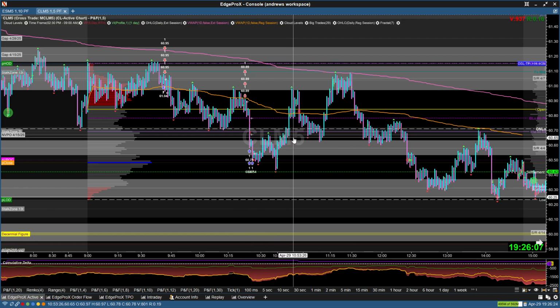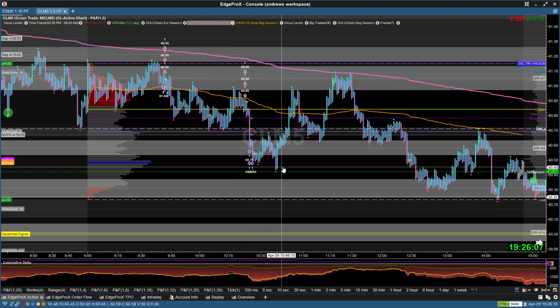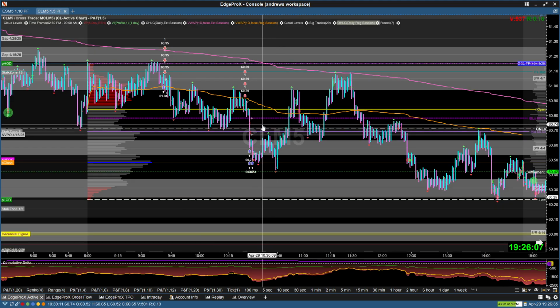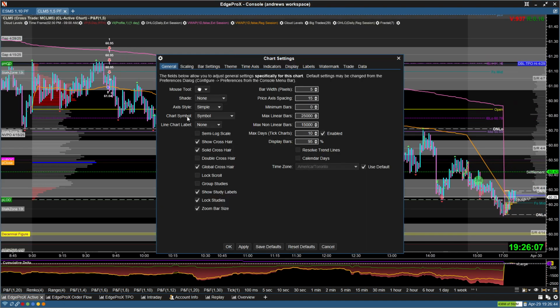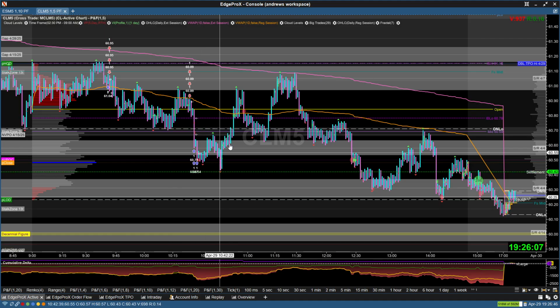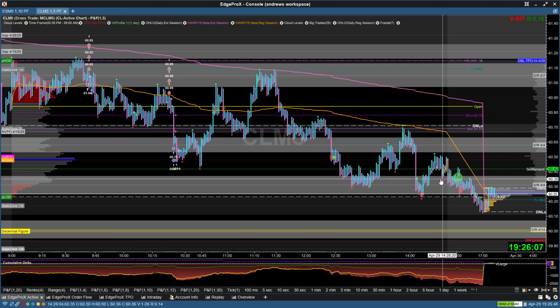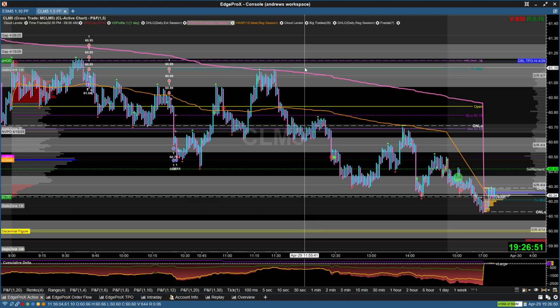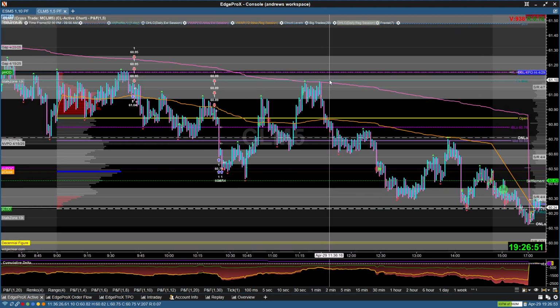But because of this double TPO high again, I was a bit conservative with my target placement. So I went a bit closer than I normally would. I was looking for less just because it was still a possibility to me, even if we do check lower, we could still come back up higher to break this high, which we never ended up doing. And we did end up actually continuing lower, but I think that was the right decision to make under this day's context. So yeah, that's pretty much it.